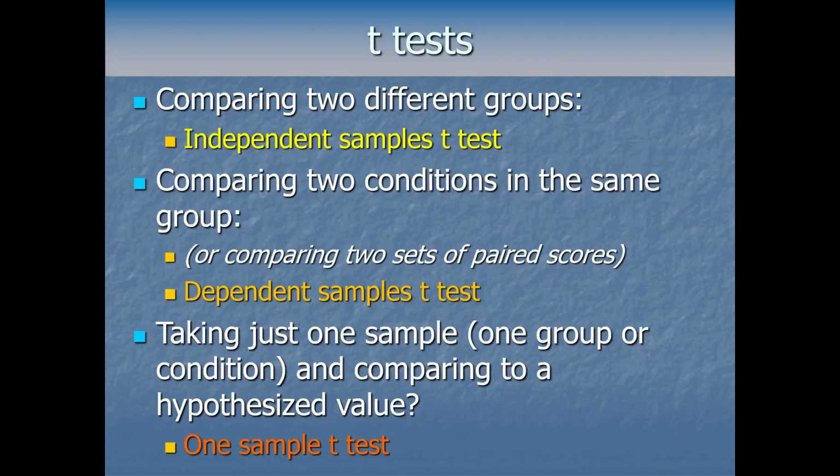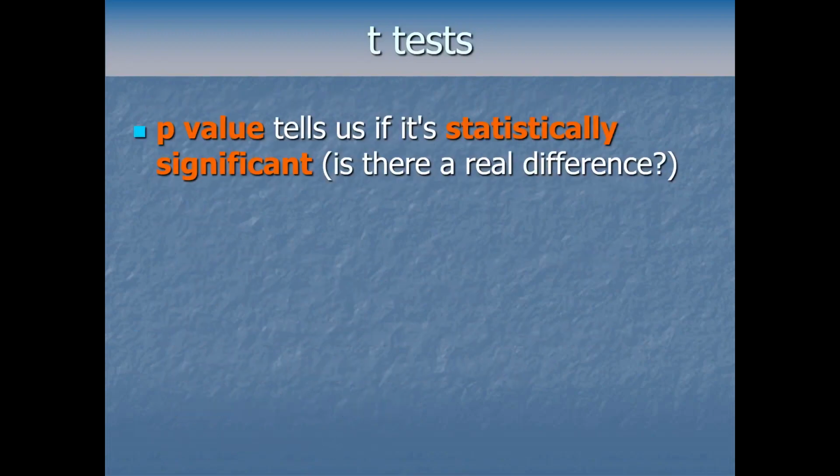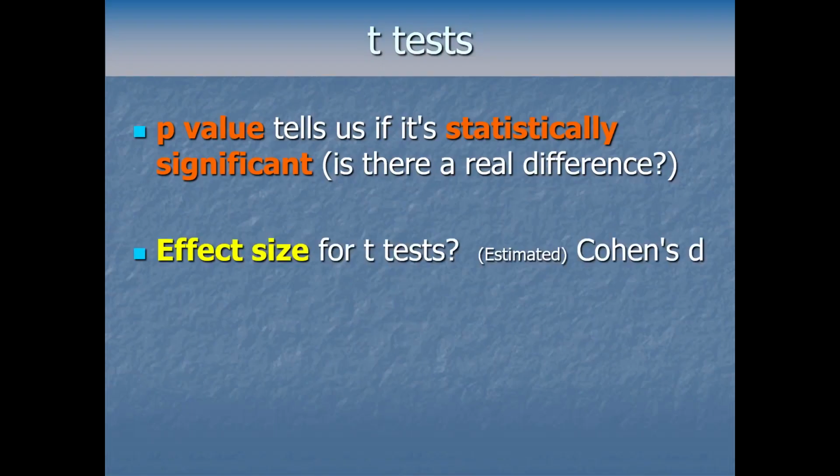And again, that lets you look up a p-value to see if you're statistically significant or not. And remember, when you do an inferential stats test like a t-test, the p-value that you can get from that at the end tells us if it's statistically significant. Is there a real difference, a real effect? But the important other half of the coin is effect size. After all, statistically significant tells us there is an effect, but it doesn't tell us how big the effect is.